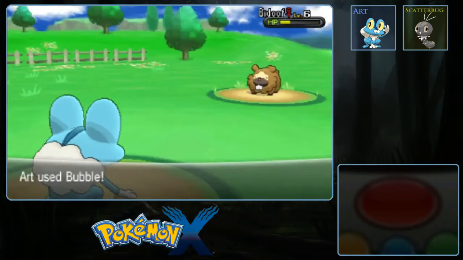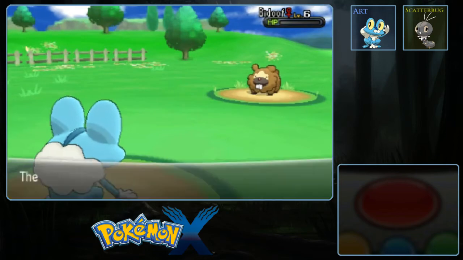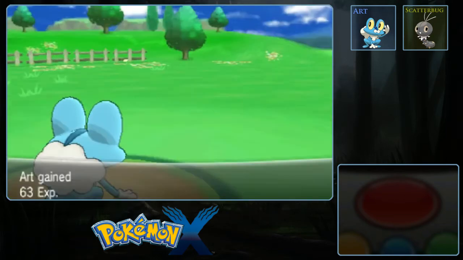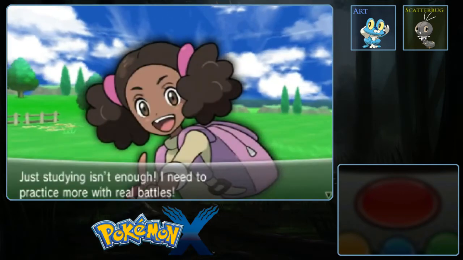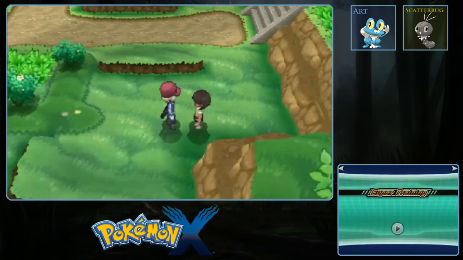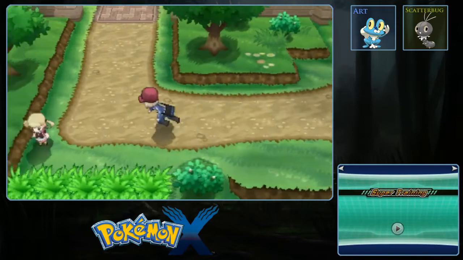Alright, now my attack fell, but that's okay, because Bubble is actually a special attack. And all offensive moves are divided into either special moves or physical moves. And physical moves are decided by your attack stat and your opponent's defense stat, whereas special moves are determined by your Pokemon's special attack and your opponent's special defense. The other two stats, HP and Speed, do what they sound like. HP is how much health you have, and Speed determines which Pokemon goes first.